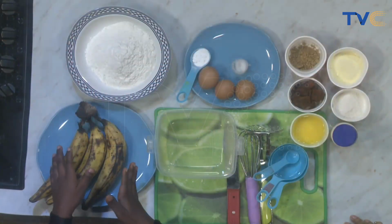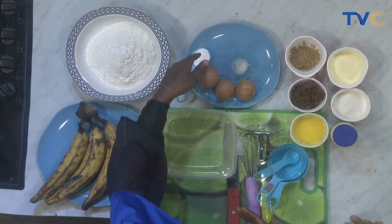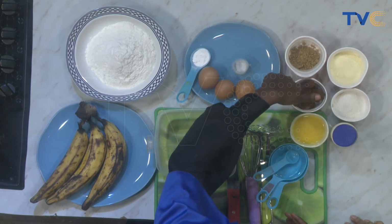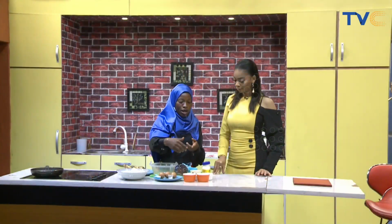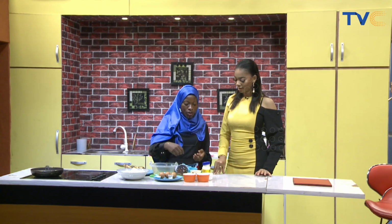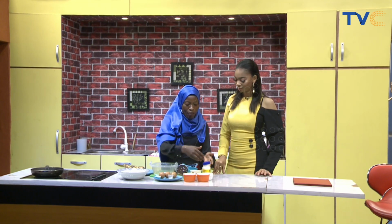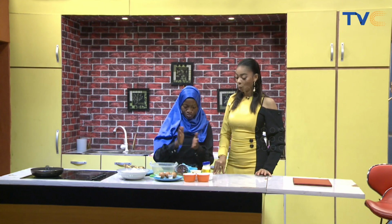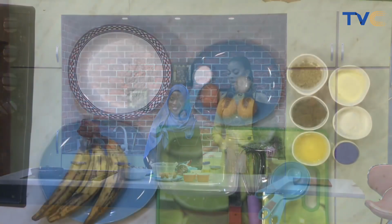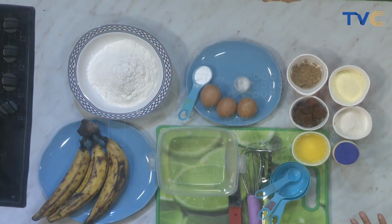So we need our plantain, our flour, baking powder, eggs, salt. So these are for the toppings. So we are making them suya mayo. Wow. So suya mayo pancakes. With the suya on top. So these are melted butter, our mayonnaise, sugar, and milk. Wow, that is very, very interesting. I've not seen anything like this before. I'm actually looking forward to what this is going to come out like.